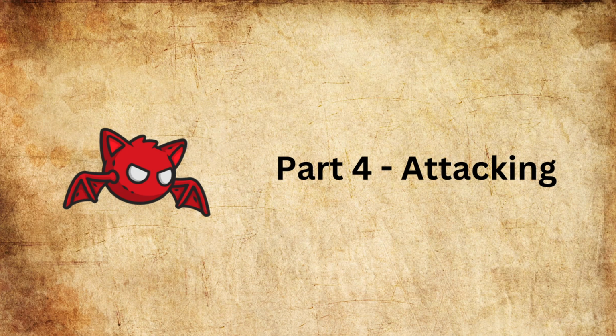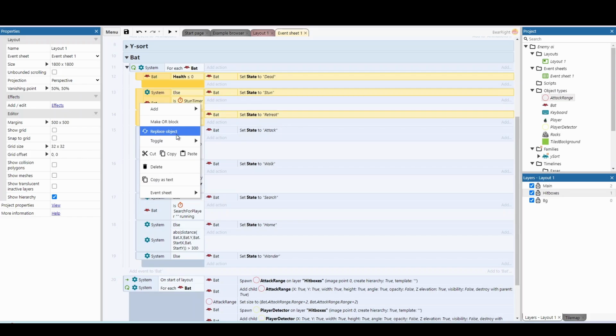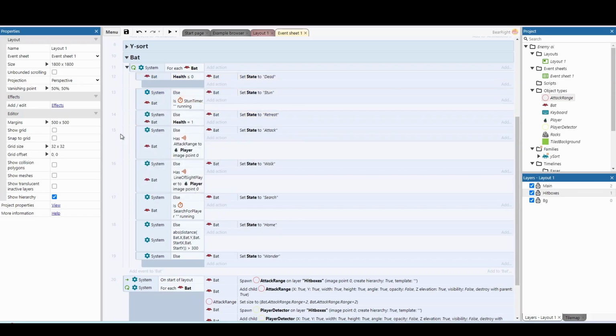Next, we're going to work on our state machine, and we're actually going to start working on the attack. Now, we should really disable these 3, but these 3 will never trigger because the bat's not taking any damage, so it will lose health. It can't be stunned for that reason, and its health will never be 1. So we're fine working on this, but if you ever want to work on a different part of the state machine that is below another one that would take priority, you can just right click and disable it. Again, doesn't matter because none of these should be ever triggered.